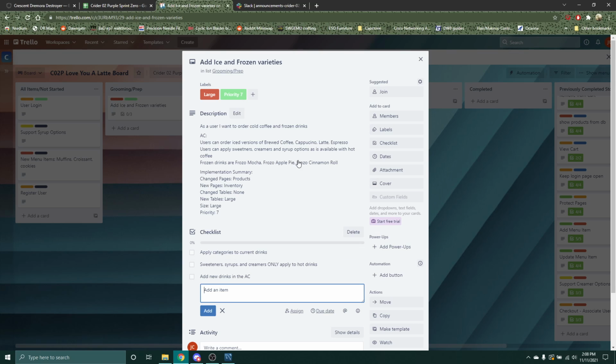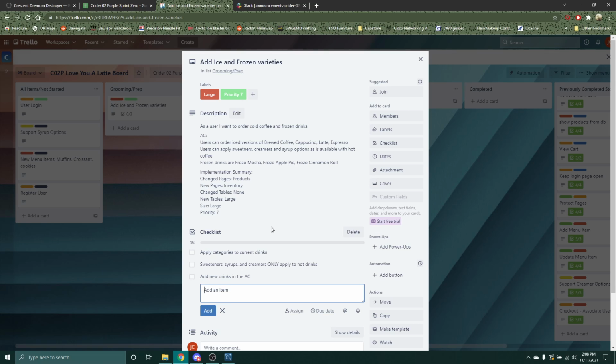When it says that we can apply these options to hot coffee, does that mean only hot coffee, or could that mean other things? Because there's not the word only in here. The way that I read this is that it only applies to hot coffee currently, as the acceptance criteria reads. So we'll probably want to get a little bit of clarification on that particular item as well.